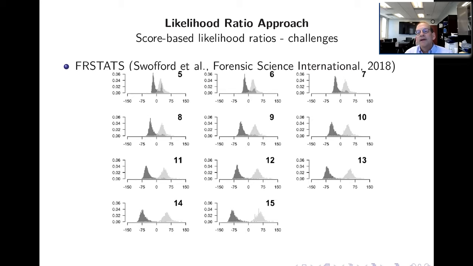The way I think about some of the algorithmic work is, what if you didn't know that? You don't know anything about fingerprints, and you just have this large data set, some of which had 5 minutiae, some 6, and some 15, and you created a set of same source scores and different source scores. You could use those distributions to assess evidence, but it wouldn't quite be the right approach, because you'd be ignoring a key factor, the number of minutiae. So I would argue the algorithm should condition, in statistical terms, on the number of minutiae.